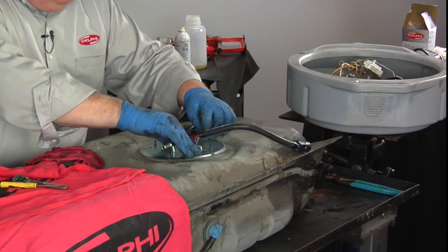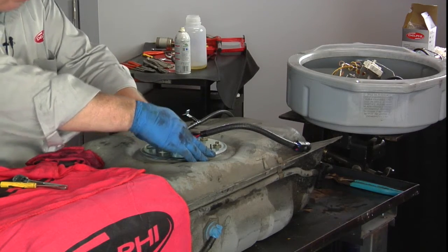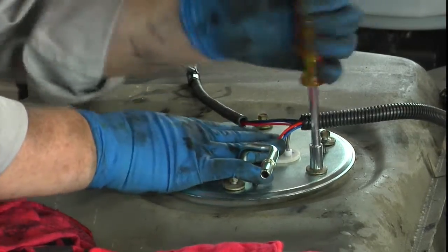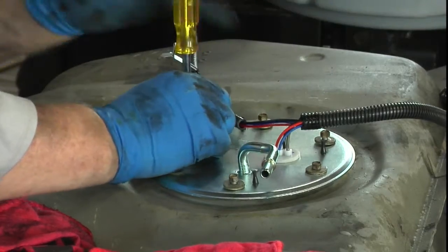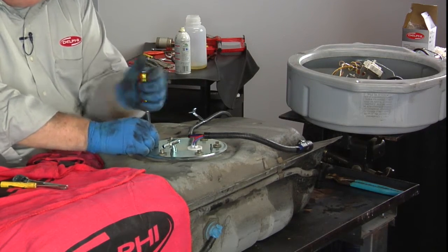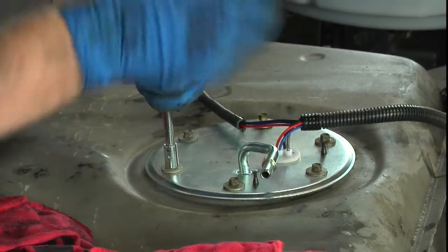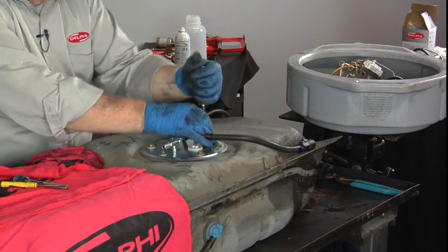Let's snug these screws in with a wrist twist of the ratchet to compress that rubber seal a bit — we don't want to ruin it. We'll do it in a crisscross pattern. When in doubt, use common sense torquing and a crisscross pattern so you don't create undue warpage on a flat surface. Make sure the arrows are still lined up and that it feels nicely seated, because there are little divots in the rubber seal that allow it to lock into position. Gas tanks sometimes have baffles that make it tricky to get the sending unit arm and float assembly in, along with the sock or fuel strainer — a 10-micron filter screen. Do a general crisscross hand-tight first, then give a little twist of the wrist for final snugness.